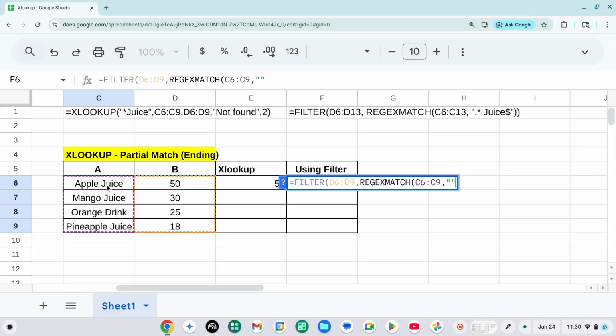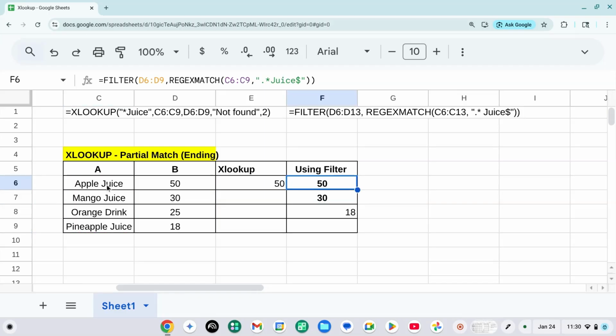Now I'm going to write the quotes. So here what I'm telling is start looking for the word which includes, which means asterisk, juice, the word, and then the dollar symbol, which means stop with this word. I'm going to enter the parenthesis. I'm going to hit enter.